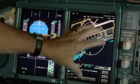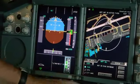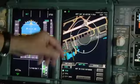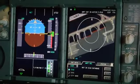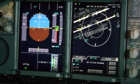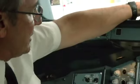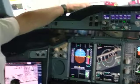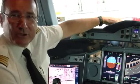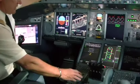In this, what we call navigation display, we have the airport layout. At the moment this is not Munich, it is Frankfurt, but anyway it is the same, which you can zoom closer or far away, and which helps you on taxi navigation on all airports which are in the database. At the moment this is of course Tokyo Narita, as we fly to Tokyo Narita, and it's Frankfurt, and it is also Johannesburg, as we have been in Johannesburg with this aircraft as well. This is also a new feature.